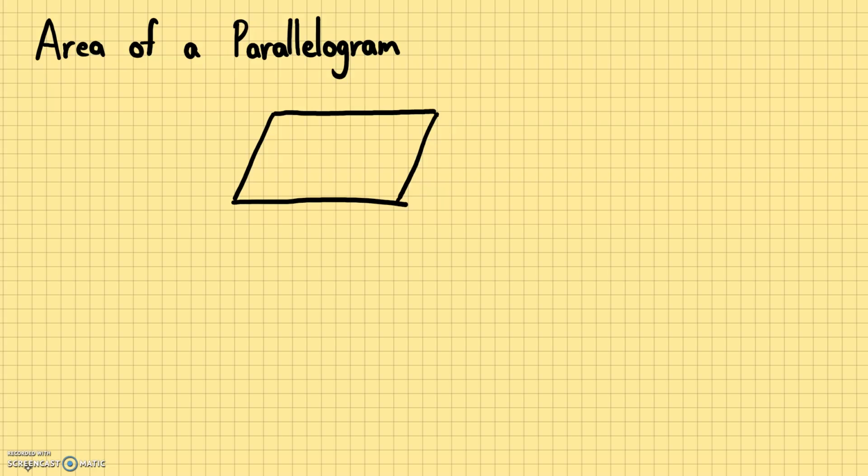So if you extend, let me use different colors. If you extend this red side this way and the opposite side this way, the red sides are never going to touch each other. And same with this side here, the blue side. If you extend the blue side here, and if you extend the blue side here, they're never going to touch each other. So that's what a parallelogram is.